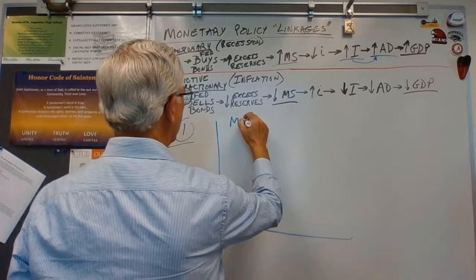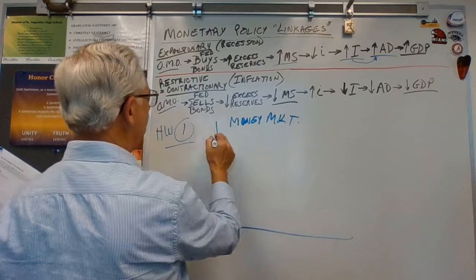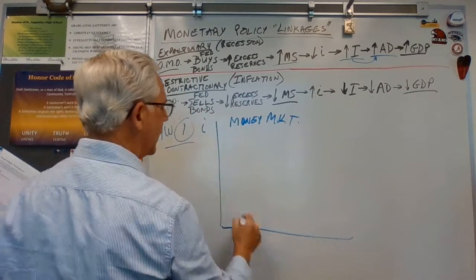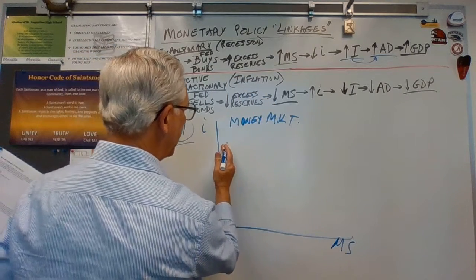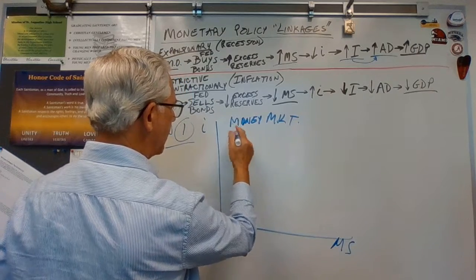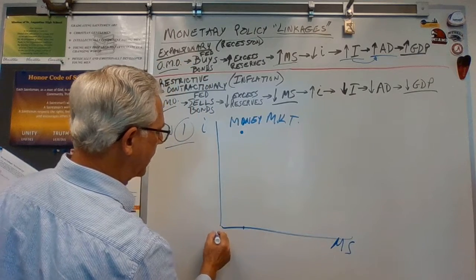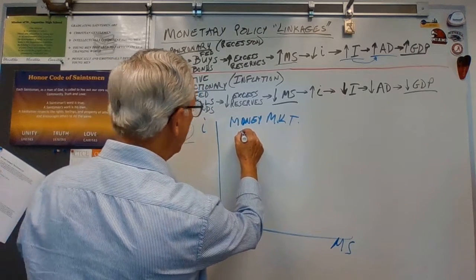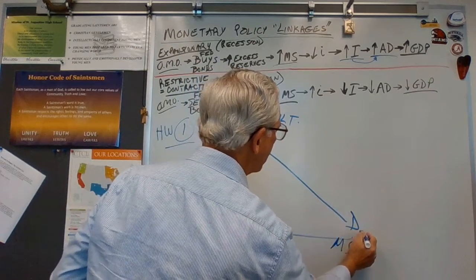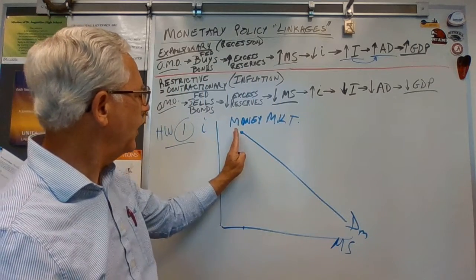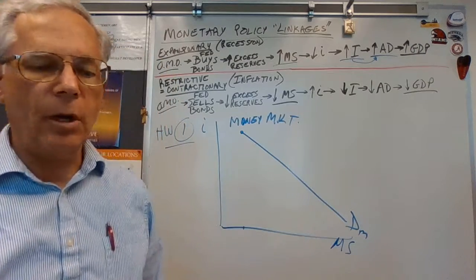This is the money market. This is the interest rate, and this is the money supply, and the transactions demand is the distance we are to the right. So we're just going to put a dot there. We're that far to the right. That's the transactions demand, that amount right there. And then the asset demand is dependent on the interest rate, and that gives us the total demand for money. So the transactions demand, the asset demand, and the total demand for money is drawn on the board there.